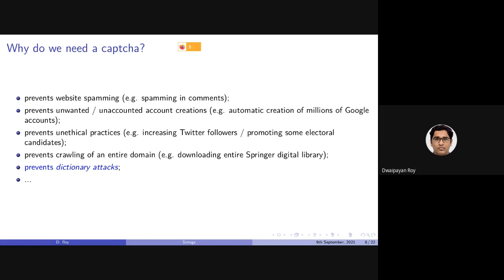Now, earlier, if you look at the Google system from say 20 years back, I think there was no captcha generation system. In that case, we could give the username password combination infinitely many times, and it would continue taking the combinations, and based on that it would either give you permission to log into the system, or show you an error message that your username password is incorrect. So this is one of the applications of captcha. There are other applications.